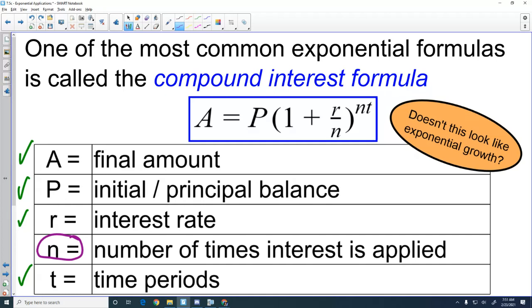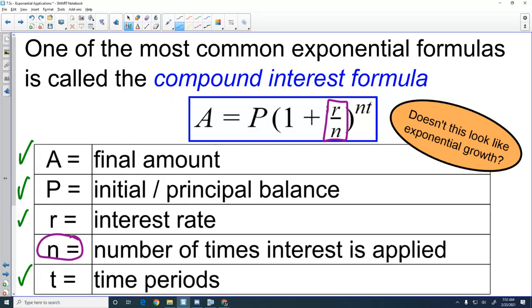So if you're getting interest that's compounding monthly, then over the course of a year, you get that interest 12 times, once every month. If you look at this part right here, you take the rate and you divide it by the number of times interest is applied. So if I'm getting 12% interest over the course of a year, but it compounds monthly, instead of getting 12% every month, I'm getting 1% every month. Because over the course of 12 months, it's going to add up to 12 ultimately. So you have to divide the rate by the number of time periods, in this case 12 months. You're getting 1/12 of that each month. At the end of the year, you've got the full year's worth of interest.